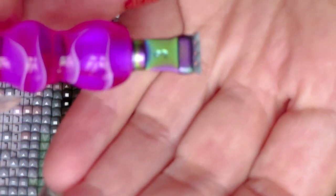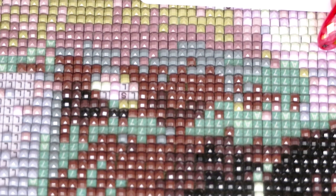Okay, let's do more with the three placer. Let's see if I can. Oh, because it's full of wax, see, it picks four diamonds. So I guess we can do it like that as well. Four diamonds at once. Let's try again. No, now I pick three. So from three to four, depending on how much wax is sticking out from your pen.